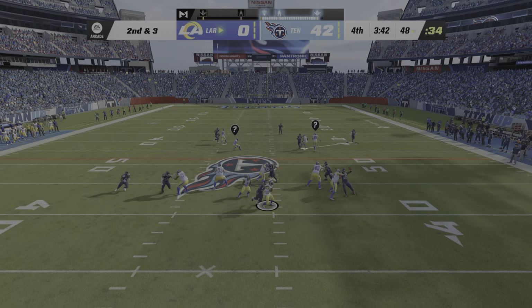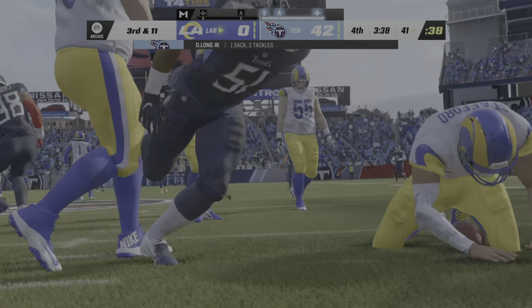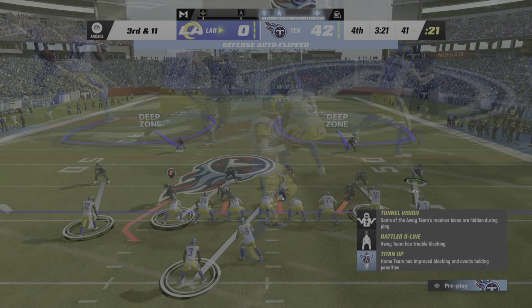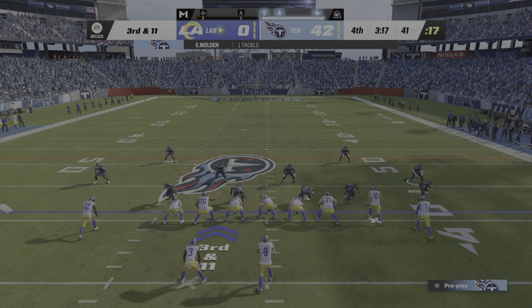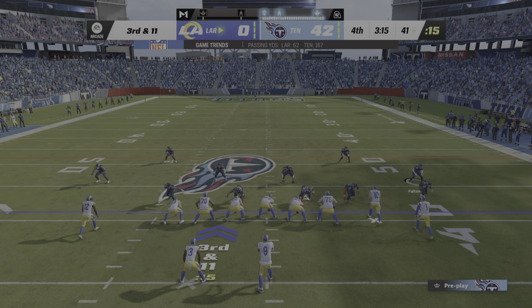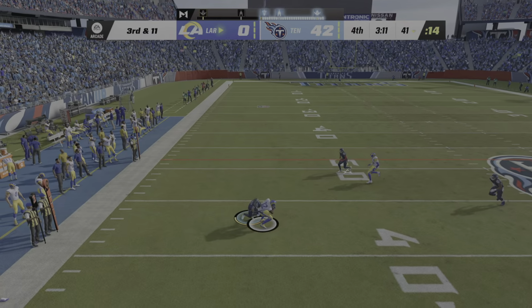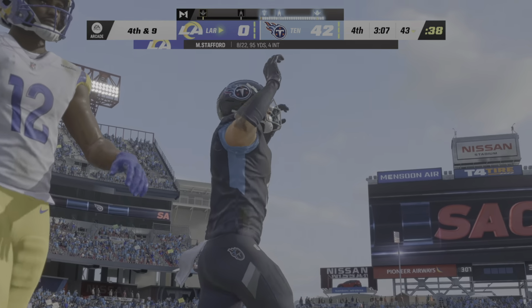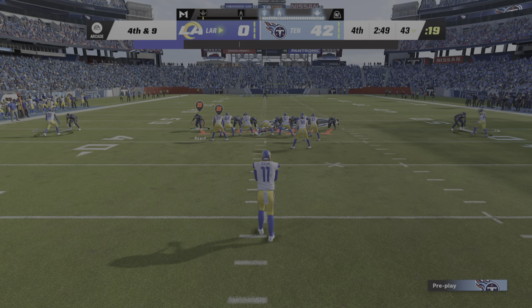From just shy of midfield, Stafford, pressure comes, and the Titans able to bring him down. They push him back 8, staring up at a 3rd and long. On 3rd down, he'll drop to throw. Complete. Jefferson to target. And he's going to be stopped here at the 43, and that is not near enough to pick up the first.